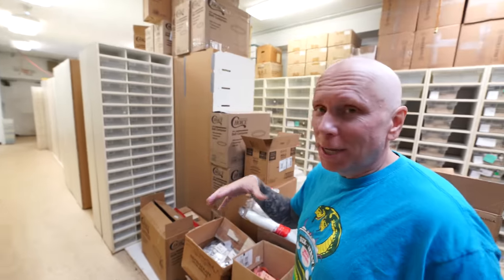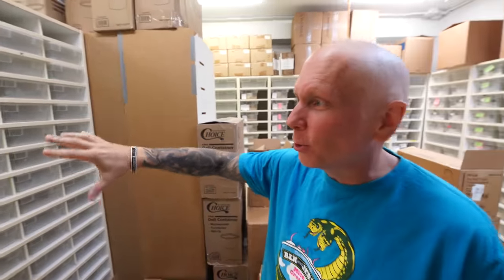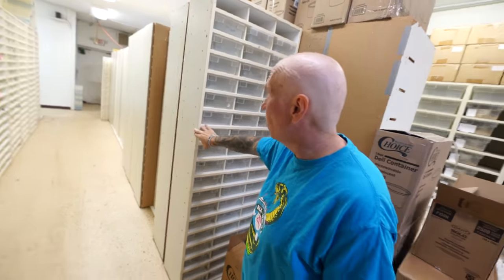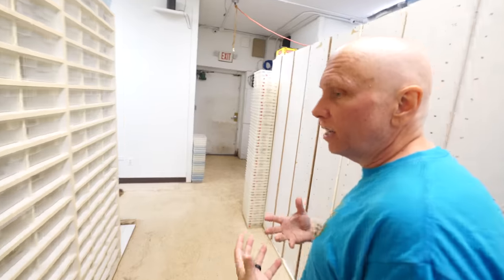As things are changing, these all used to be racks filled with colubrids. Obviously we have the colubrid room down in the basement now, but these racks are all going. We still have some racks for sale, by the way — shoe box racks, baby racks, taco racks for little tiny babies. But this all has to kind of go. We'll have about 10 to maybe 20% of the racks stay here, because we want to build this back area into more holding for mammals, big lizards, and educational stuff.